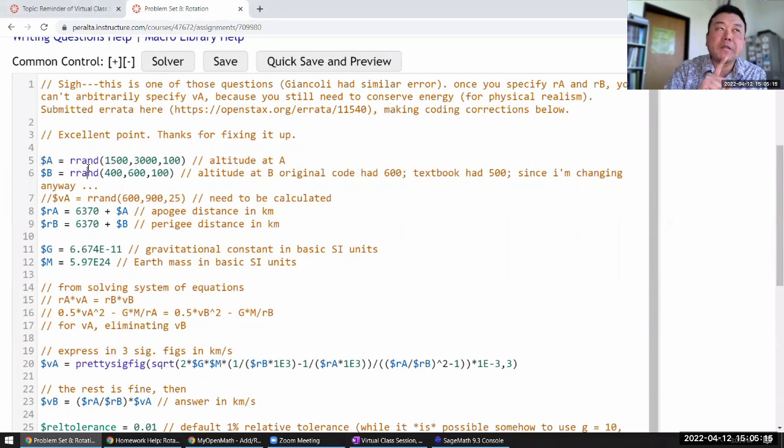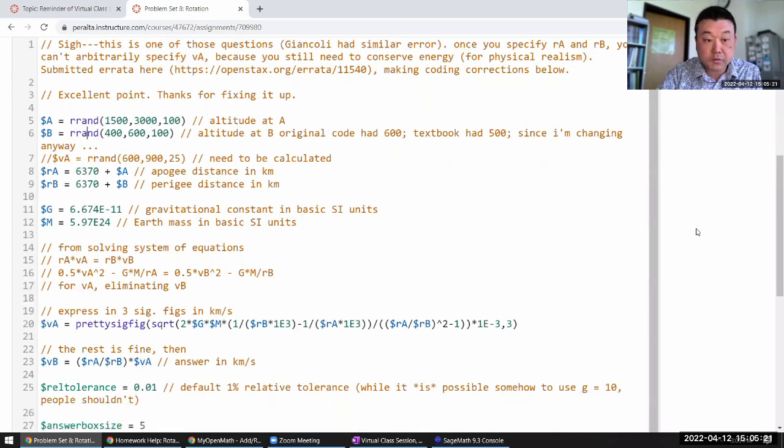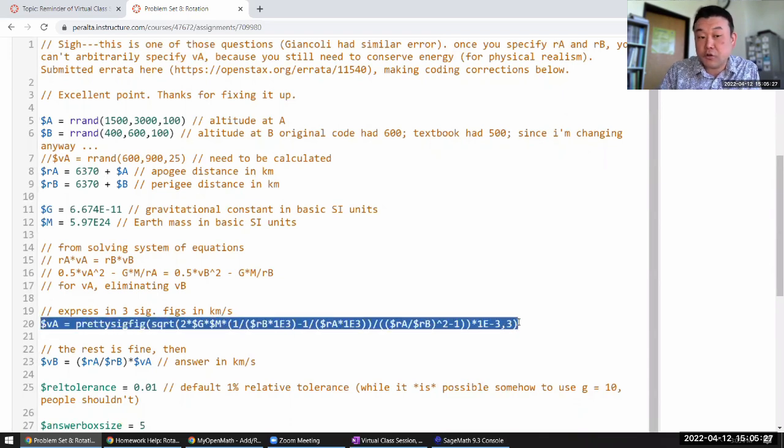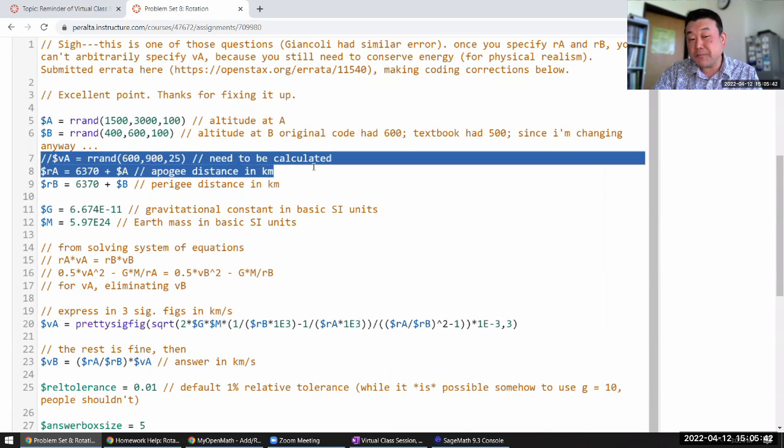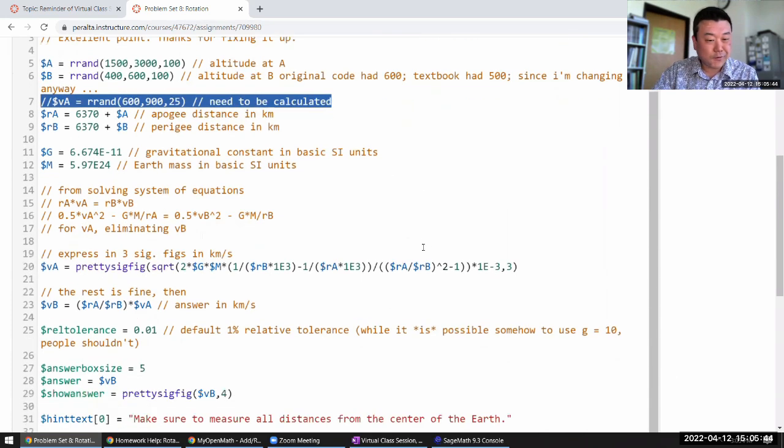Okay. So it randomly generates the distances. What it doesn't randomly do is one of the knowns that you had in the question, the speed at the perigee, there's an actual solution. Once you specify both the perigee and apogee, those numbers you can randomly choose. But after you've done that, the speed at either of those two points is already completely determined. You can't simply randomly pick. So the question code does that.